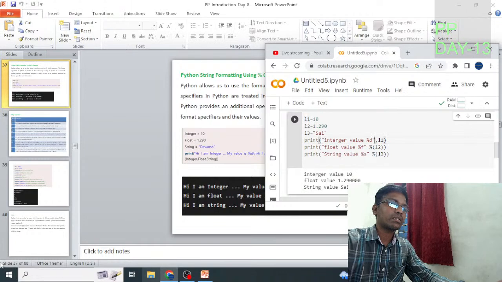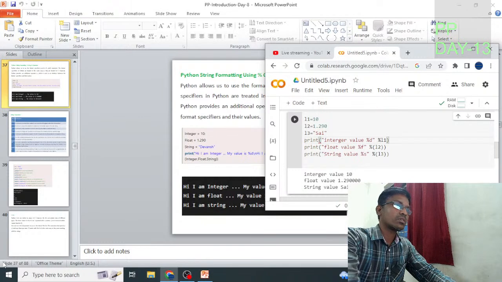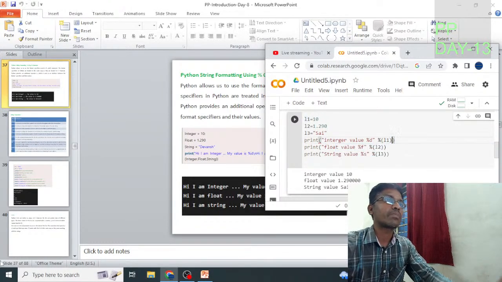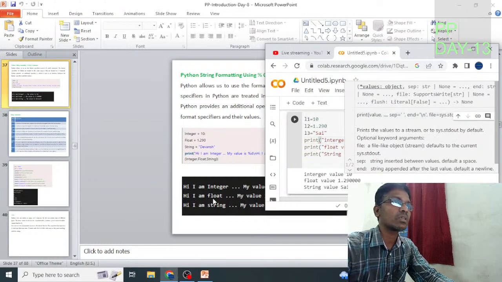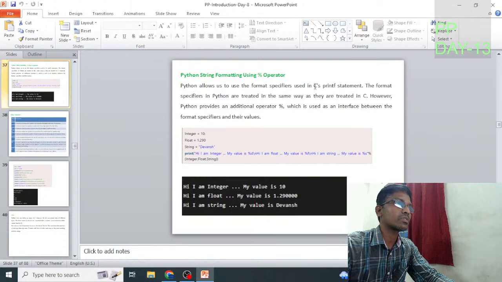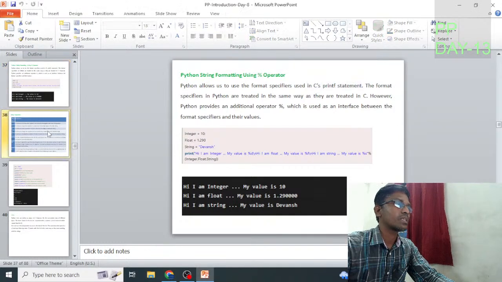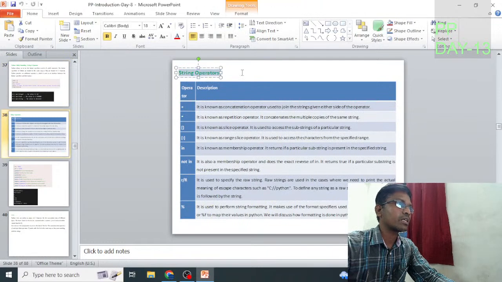Whereas in Python, you write the same as in C language, but there is a difference: you are not going to use a comma, and for printing variables you have to use the percentile operator. That is the only difference here, and the remaining things will be almost similar to the C programming printf function. And the next one is string operators.